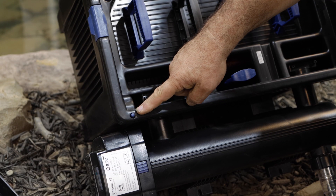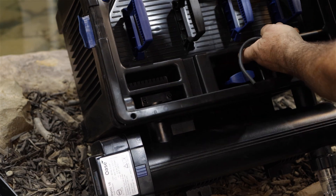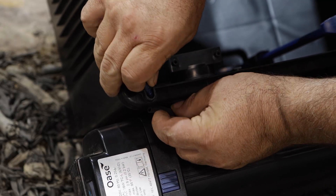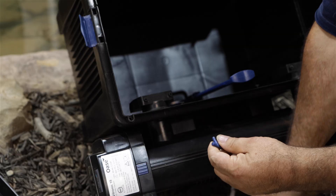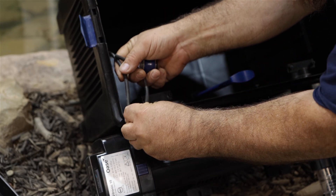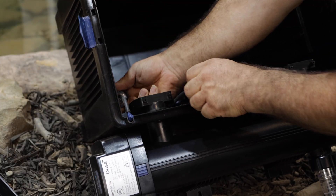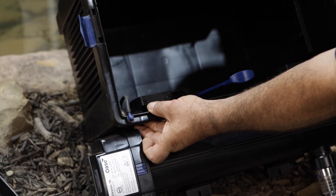To access the pre-installed air supply elbow, unlatch and remove the foam assembly. Locate the blue elbow and remove it from the tray. Pass the air line tubing up through the hole where the elbow sits. Cut off a sufficient length of tubing for the air diffuser to hang about 10 inches above the bottom of the filter, and attach the tubing to the top of the elbow and then to the diffuser. Then attach the rest of the hose to the bottom of the elbow before replacing it in the hole under the tray.